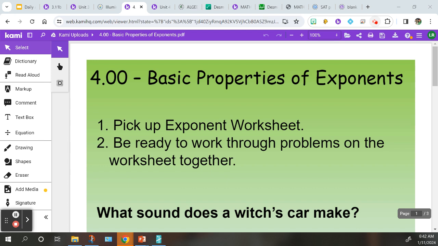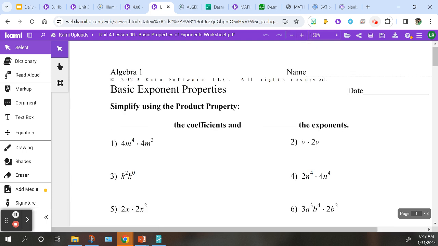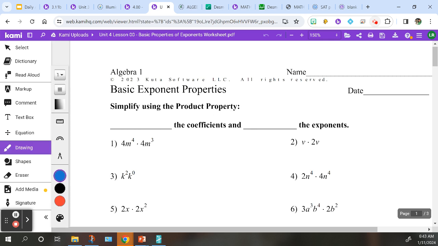Okay, so starting here at the top, this first type here, we have our product property. In our product property, that is when we are multiplying these things together. We are going to multiply the coefficients. Remember that the coefficients are the numbers in front of the variables. And then we are going to add the exponents. Now we're going to do a few of these together. I do want to highlight a special rule as we go through this. When it does come up, we will start to talk about it.